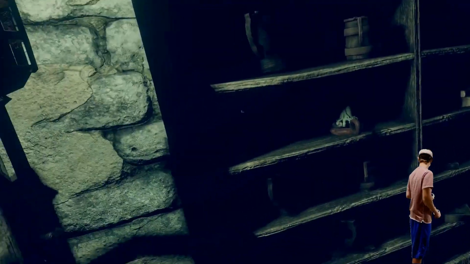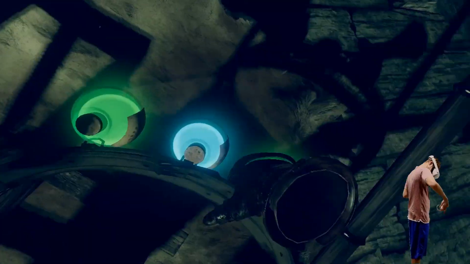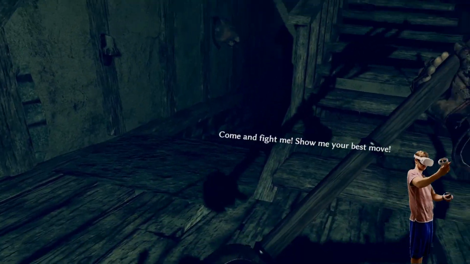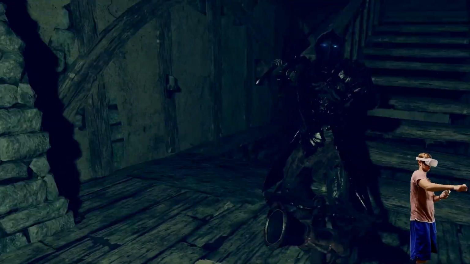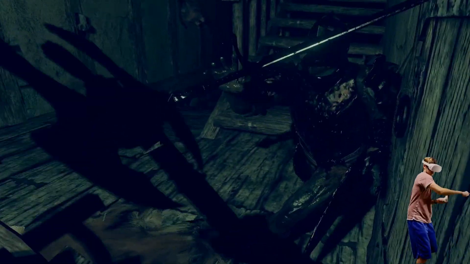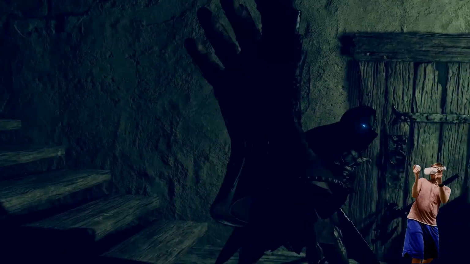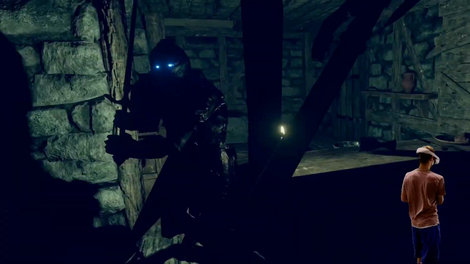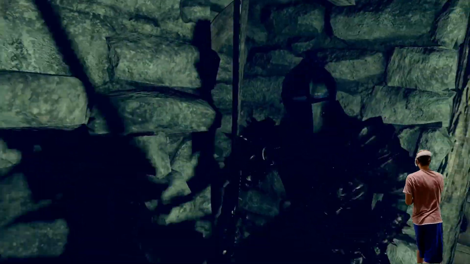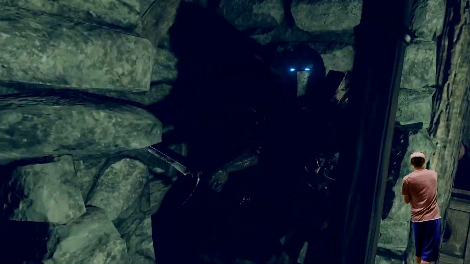I'm low on health. Something's in here. You can definitely hear it coming down. Fight. Holy mother of... It's a knight! Did I kill him? Where's my weapon? Ah, shoot. This is not good. Oh, there it is. There's my weapon. Die! I should probably use the frost thing now.